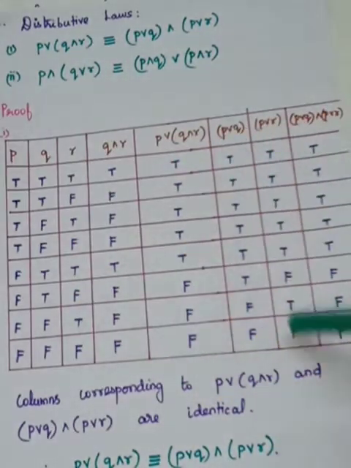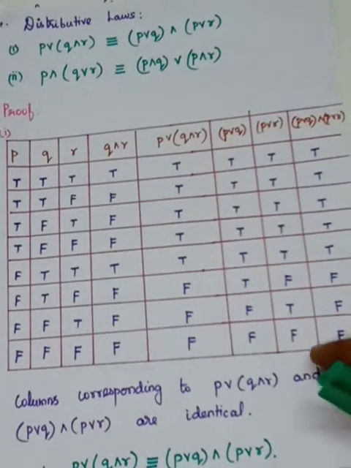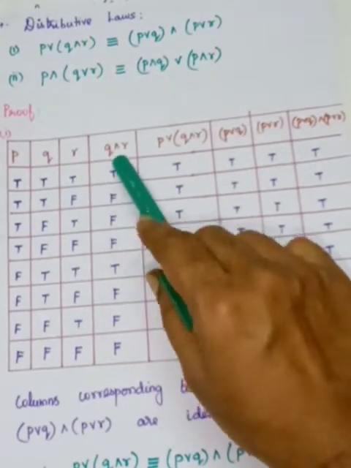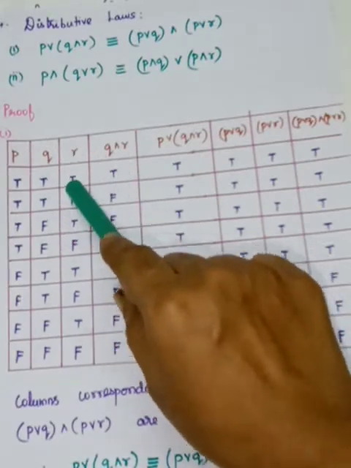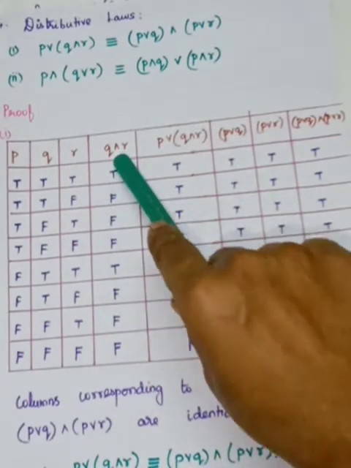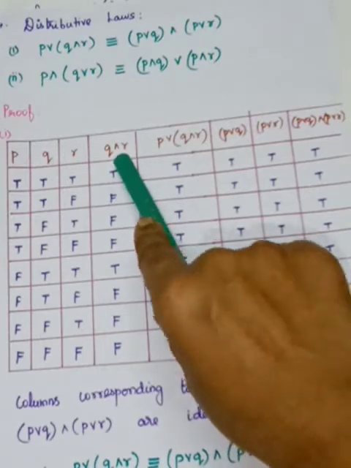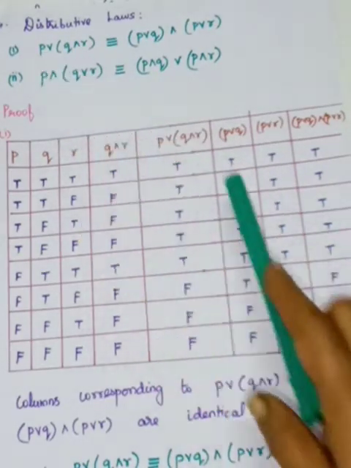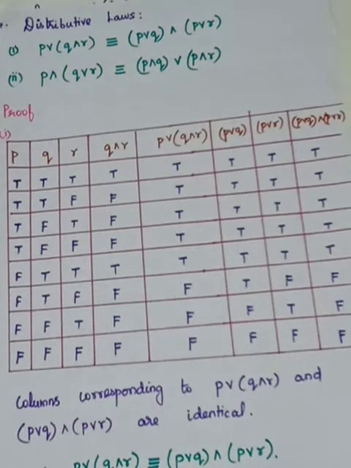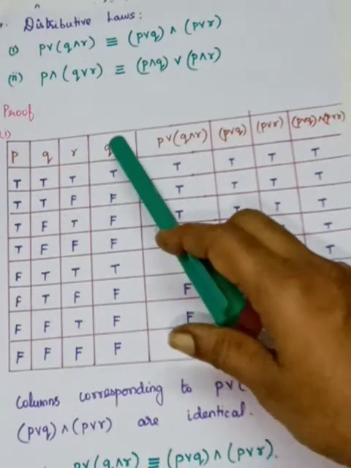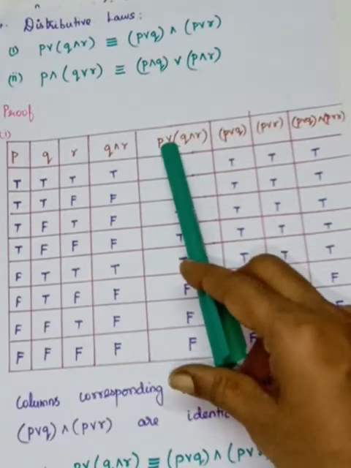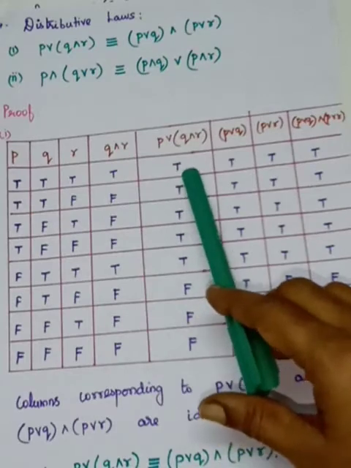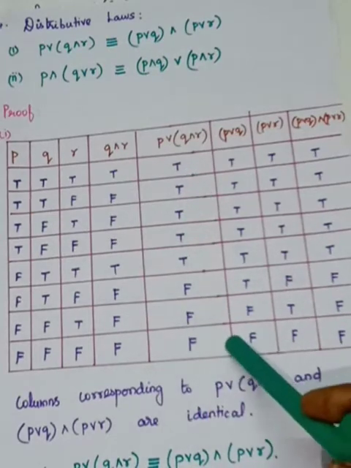Okay, so for the truth column, you see now, here the first one, P, Q, R is written. First one is what? Q and R. So second column and third column, you have to use that and. And means both are true, only it is true. So it is written like that. It is this, P or (Q and R). So P is in the first column and this is in the third column. In between you have to use or. Or means what? Any one is true, it is true. And both are true also, it is true. So in this way it is filled.